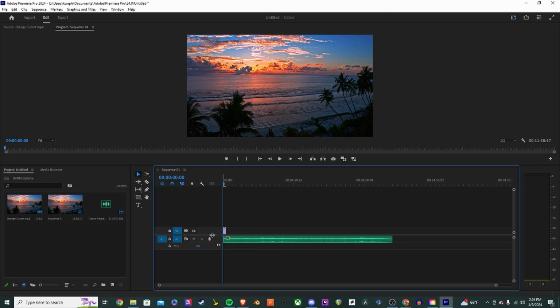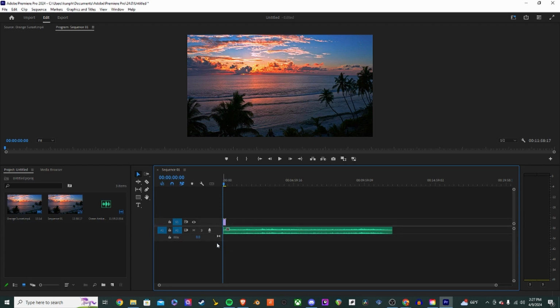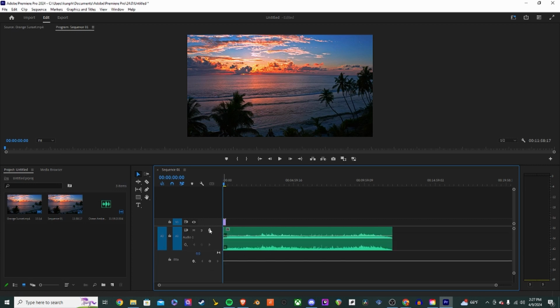And maybe we want these to be a little bit bigger to be easier to work with. So we can go down here to where we have the joining, kind of the split between the visual and the audio, and drag that up a little bit, and then go down to the audio and drag that down. Whoop, not that one. There we go. That's what we're trying to do. And the same thing with the video.